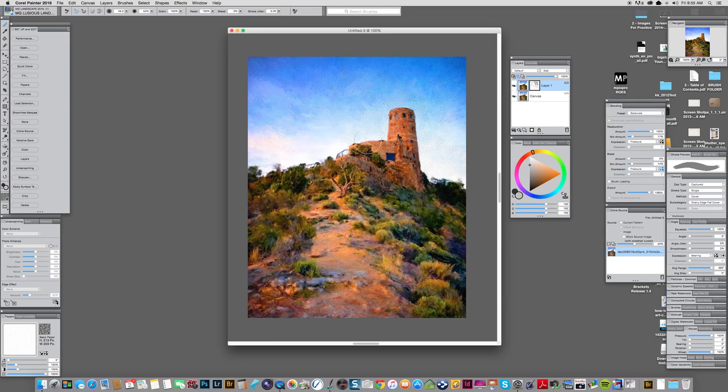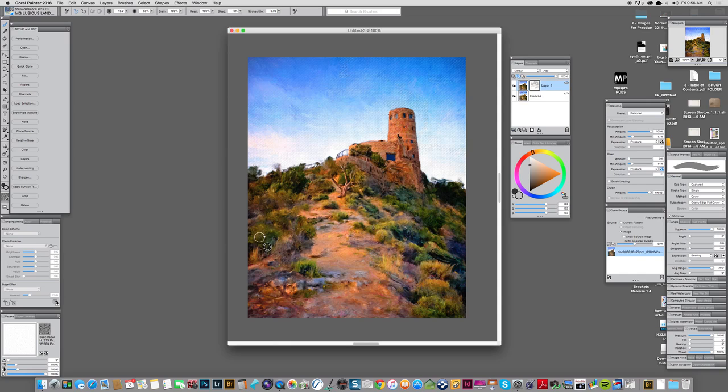And you're going to keep notice of what part of the painting you're working on. Some areas are going to want more real paint coming through, and some areas are going to want more texture. It's just really up to you what you feel would look better with more or less texture, and just have fun with it. Just keep working on it until you reach a point where you like it.